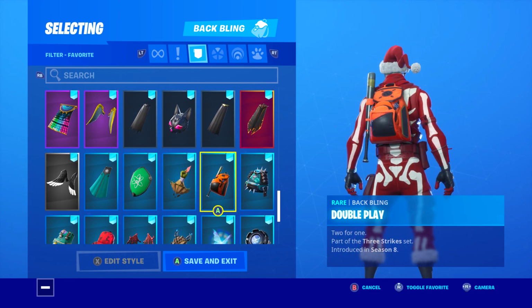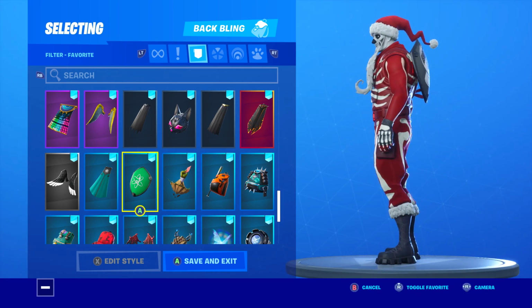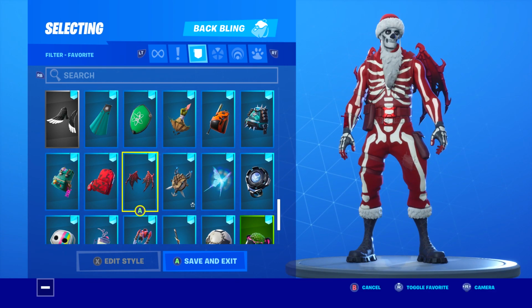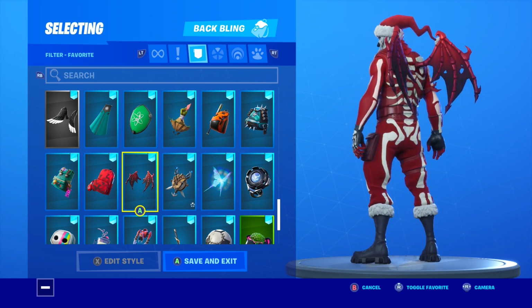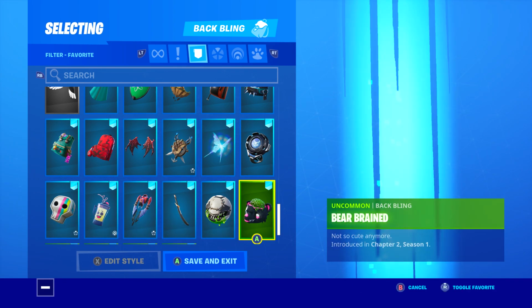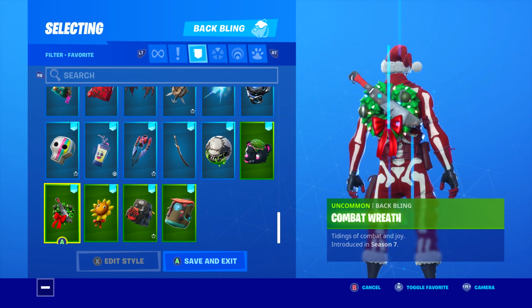This is as crazy, this, guys. I can't believe we've got a Christmas Skull Trooper. Oh, that's a good one. I really like that one. That and the Perfect Wings, I think, are my two favorites so far. I think I'm going to put this one on. Yeah, definitely going to use that back bling combo.